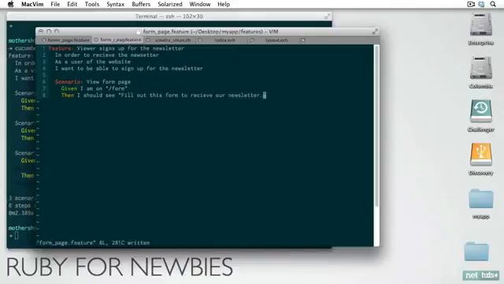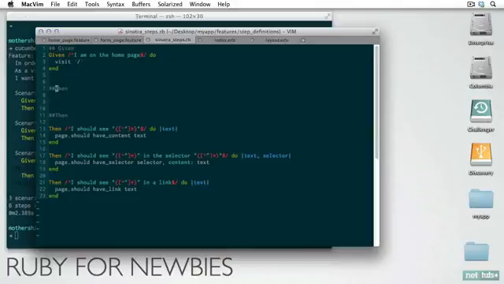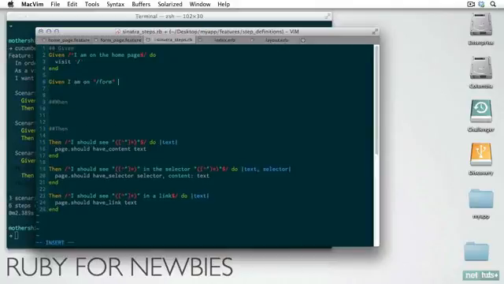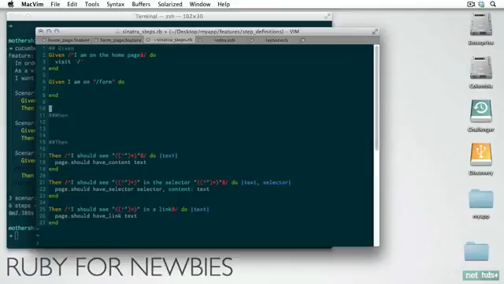Let's say that. All right, so now we don't have this given path here, right? Given I am on, so let me copy that back here to the Sinatra steps, and up here, this given, we'll see it's very similar to what we have up here. And think about it for a second. How do you think we're going to do this?